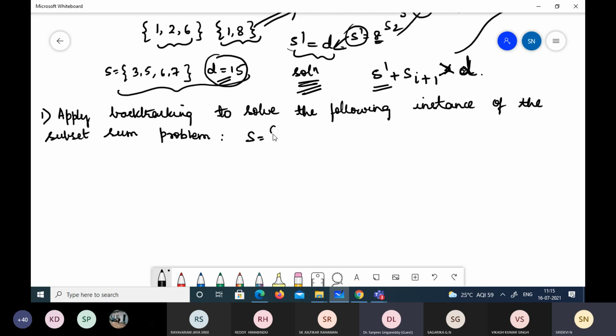And this is the problem: 3, 5, 9, and 15 here. Okay, let's do this one, and one more example I'll give, you will solve by yourself.